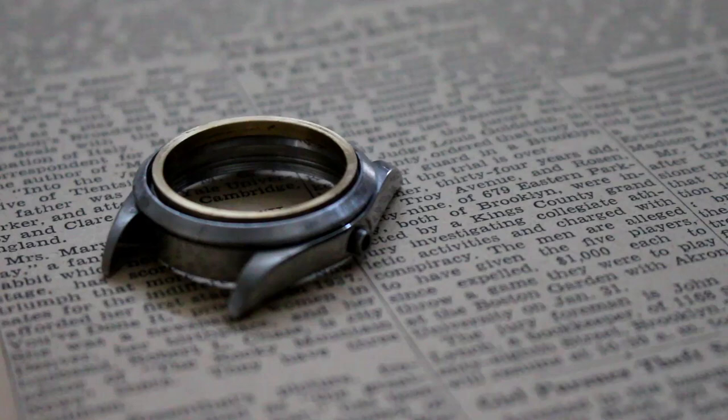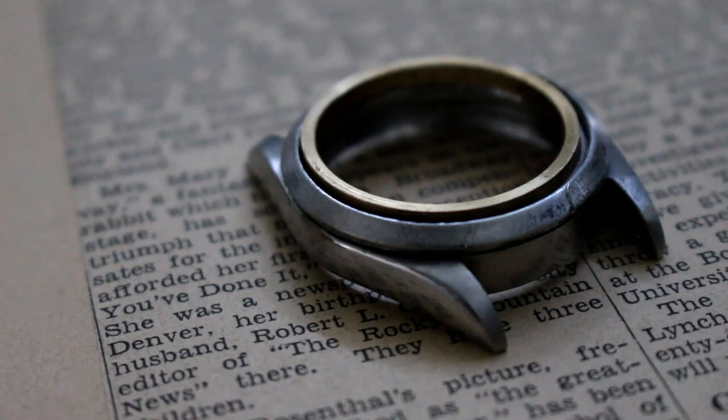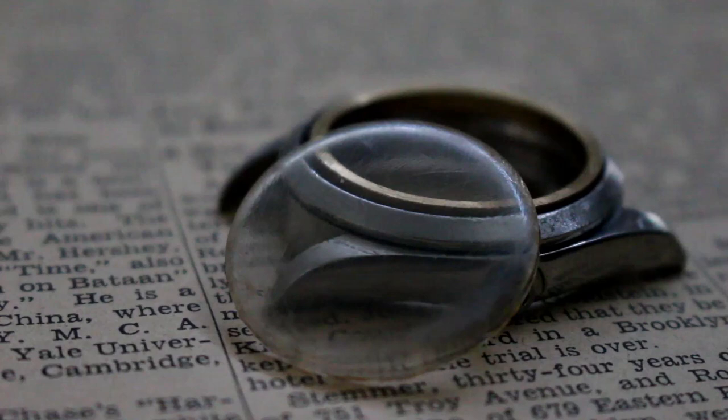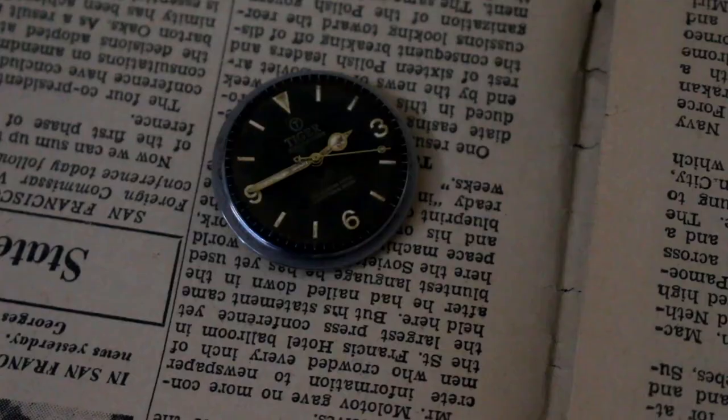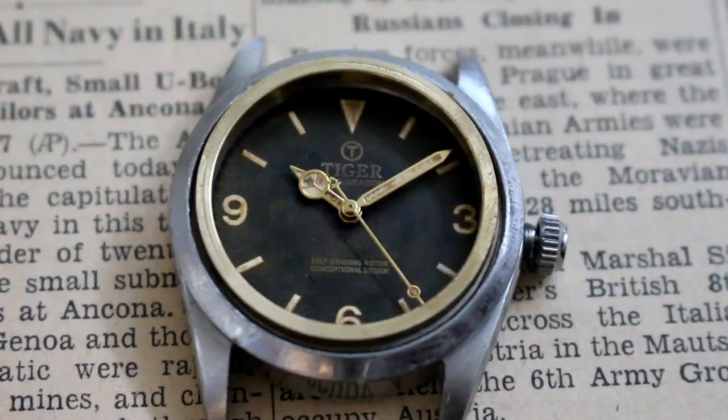Today we present a unique concept: an H1016 Tiger Explorer. We have a 36mm case fitted with a brass ring on the inner bezel, which allows me to install an old stock vintage crystal. It gives the crystal some height and adds depth to the dial, and the brass somewhat matches the aged golden configuration of the hands and numerals.